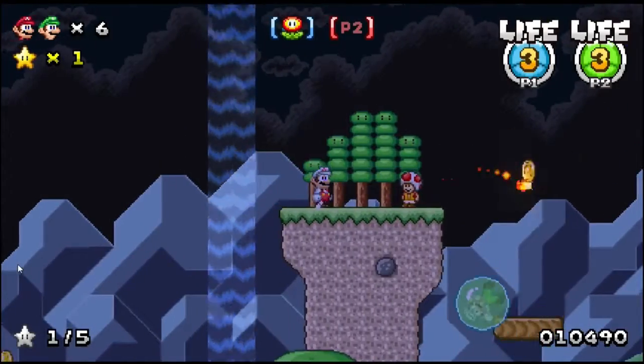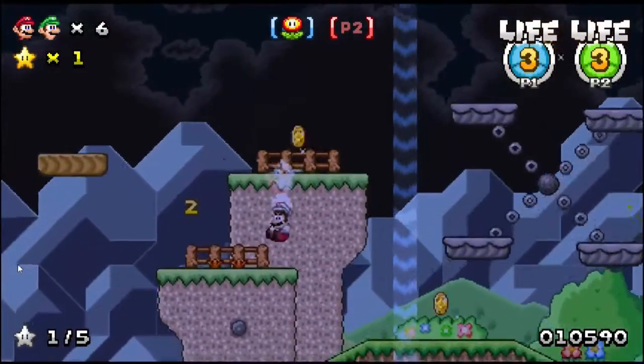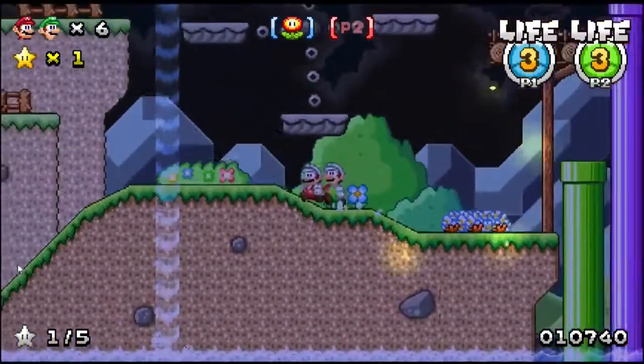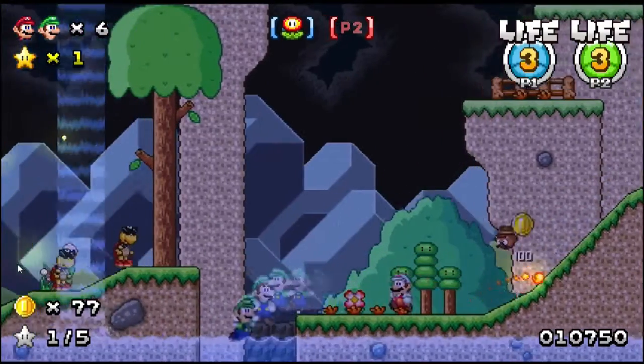Ooh, all right, let's go. Here, I'll get you. The other one, where's your one? Got him. We got a star coin. Let's go. Oh yeah, so you think we should do this last star?